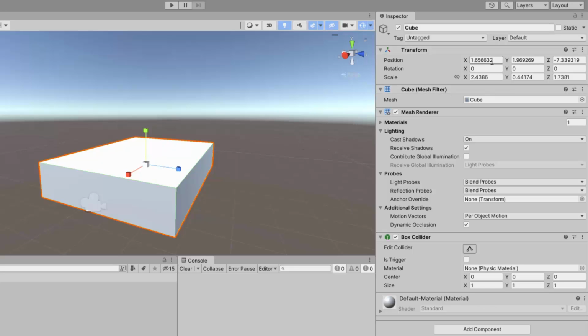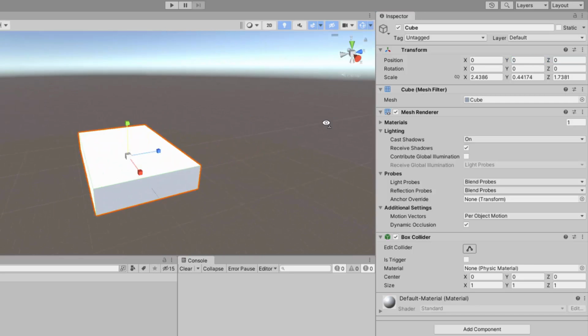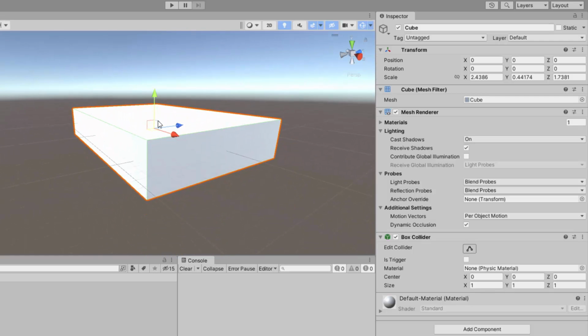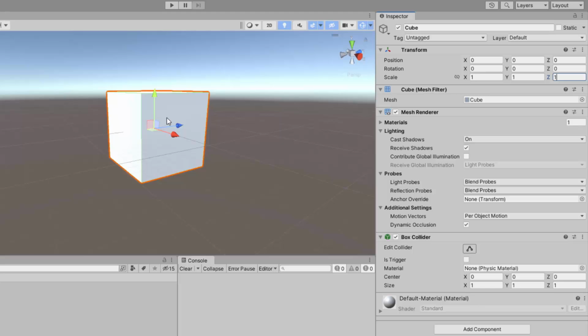Unlike rotation and position, so if I set the position to 0, 0, 0, and the rotation to 0, 0, 0, you'll see that our position is in the center of the world and our rotation is not rotated. Yet if I set the scale to be 0, 0, 0, you'll see that it doesn't exist, and that's because the default scale is not 0, rather it is 1, okay? And I think a good way of thinking of scale is in terms of percentages. You can think of the default 1 scale as 100% of its own size, okay?